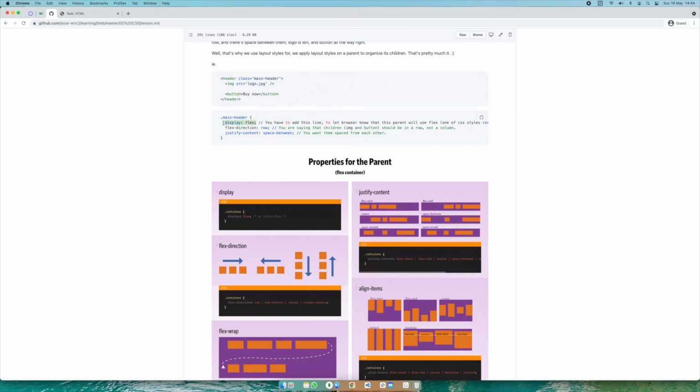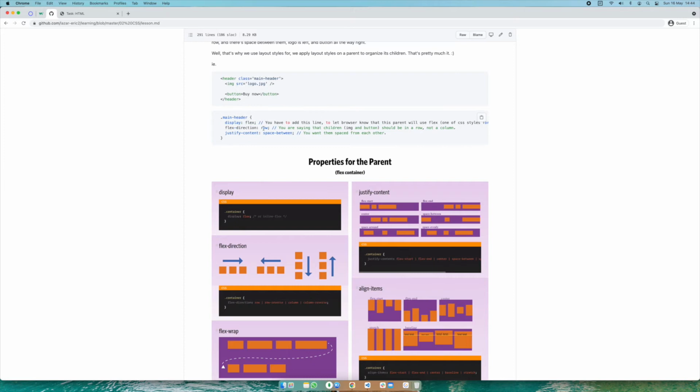So basically you need to apply these styles to the parent and tell the parent how you want it to organize its children. So this is the key part. It's not much harder than that. And basically this is the syntax. Display flex, saying you want this type of layout, ordering, whatever. Just remember it as it is.